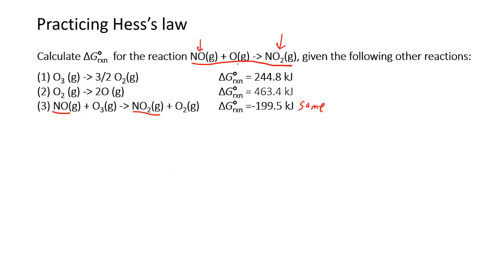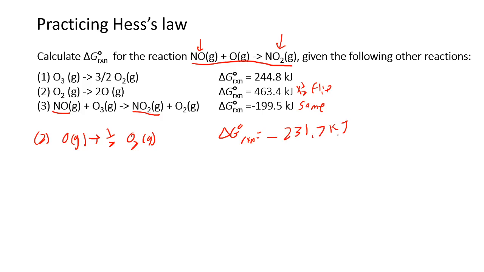Next, I've got to get an oxygen. And I only want one of them, and I want them to be a reactant. So in equation 2, it's a product. So here, I'm going to have to multiply by 1/2, or divide by 2, and I'm going to have to flip it. When I do that, I'm going to change equation 2 so that now it is flipped. So it starts with an oxygen gas molecule, forms half of an oxygen gas, and that's going to have a delta G value. So we flipped it, so now it's negative, and we've multiplied by 1/2. So now it says a value of negative 231.7 kilojoules.